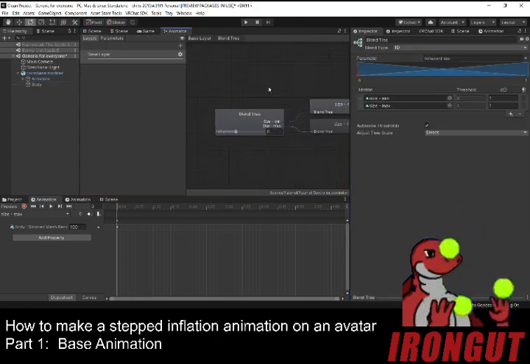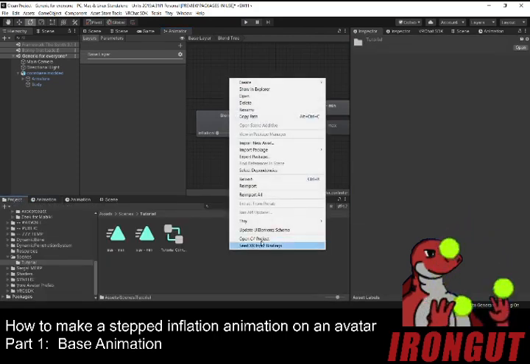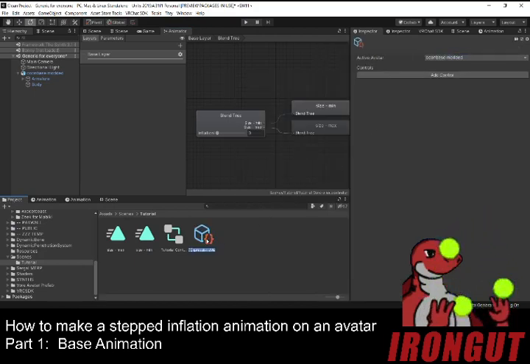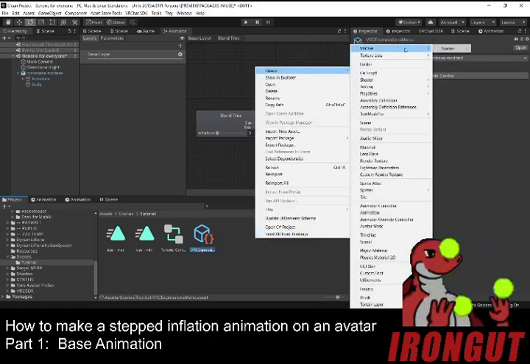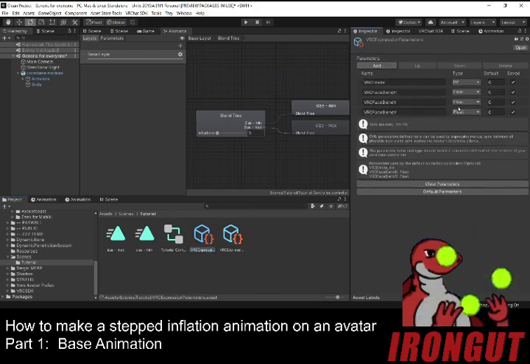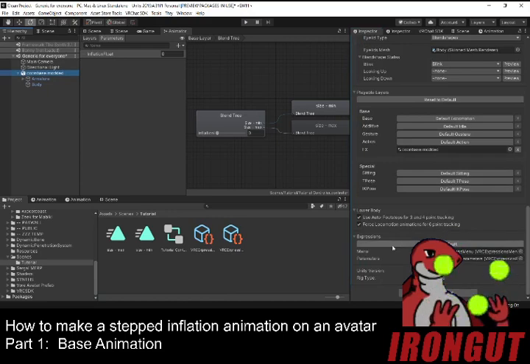That's how you set up the floating animation, and this is also how you would do setting up a menu to manually control this. Under VRChat avatars expressions menu, and create VRChat avatars expressions parameters. And under parameters, we're going to add a float that matches this one, inflation float. Same capitalization and everything. And we're going to drag this into the parameters slot here of the VRC avatar descriptor, and the expressions menu onto there.